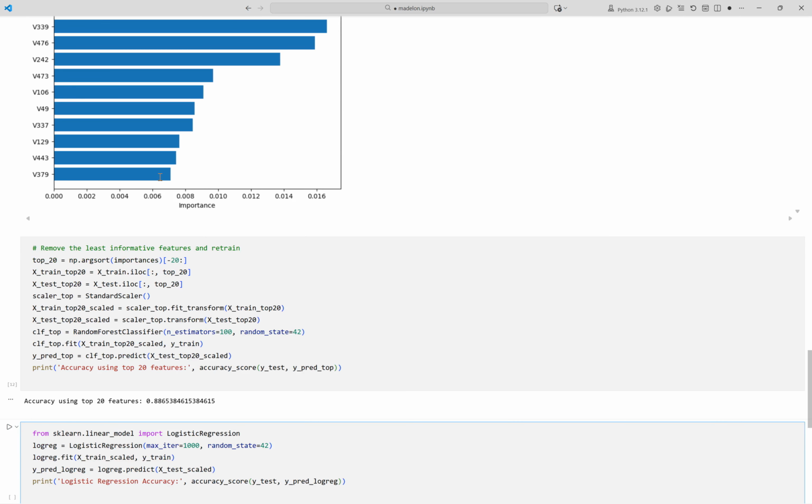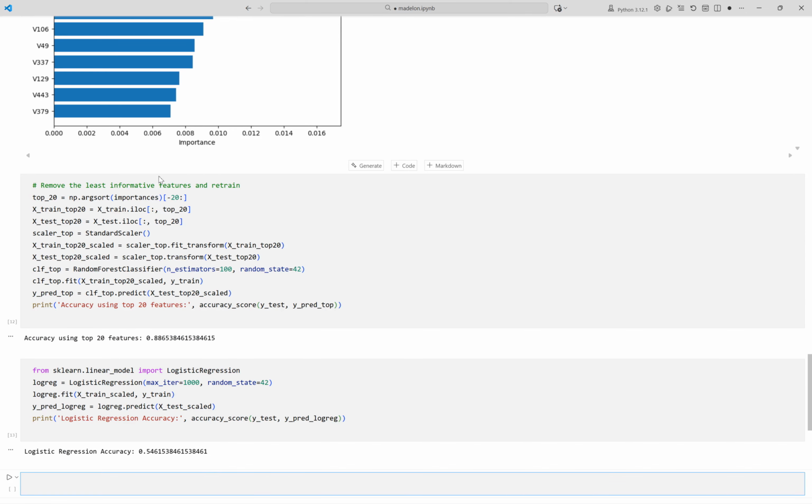Running the cell now. This output shows the accuracy of a logistic regression model on the Melin dataset test set, scoring about 54.6%. Notice that this accuracy is only slightly better than random guessing, 50%, highlighting the challenge of this synthetic dataset and the difficulty in separating the classes with a basic linear model. This underscores the need for more advanced techniques or feature engineering to improve classification performance on Melin. Comparing models helps us check whether our random forest is the best choice.